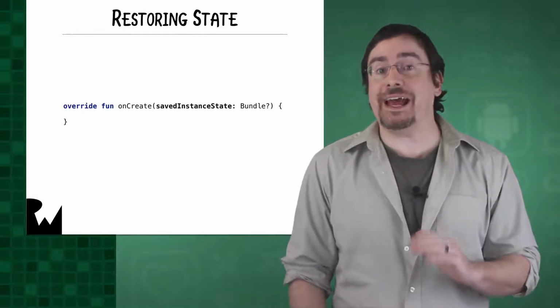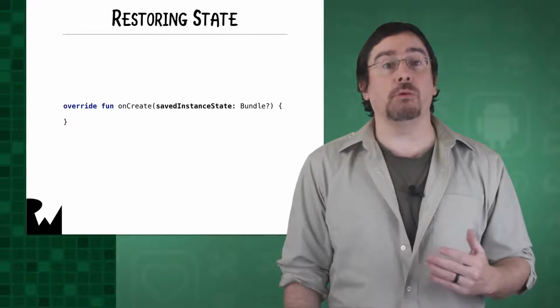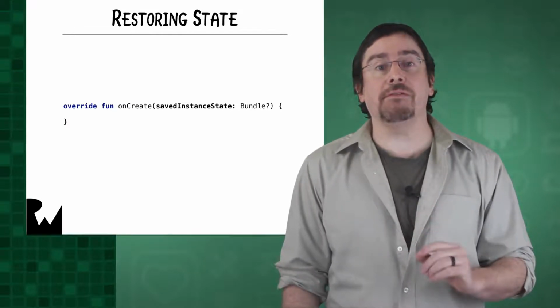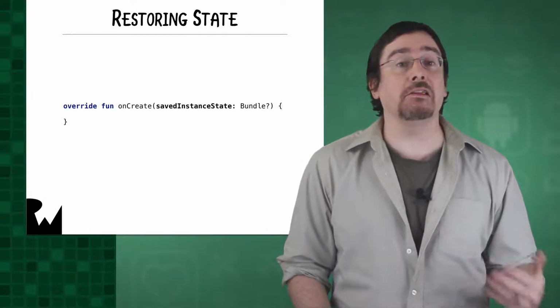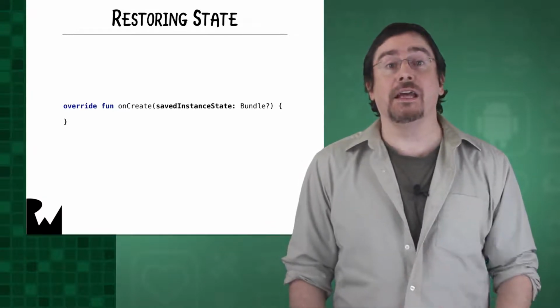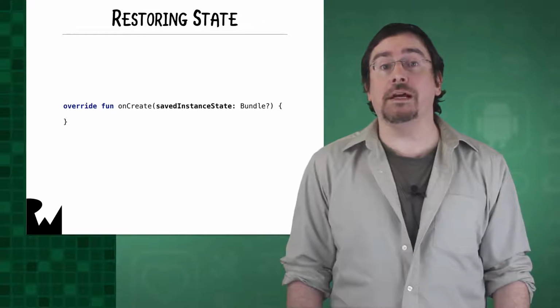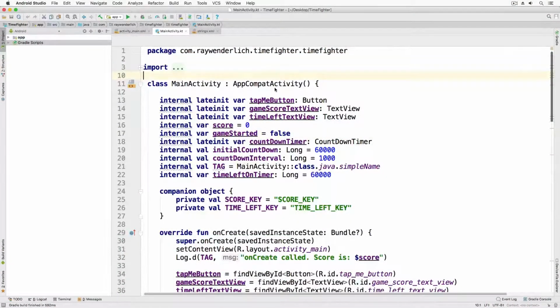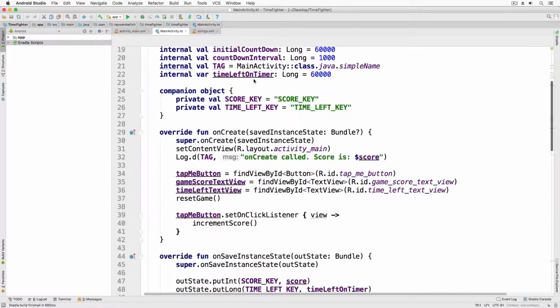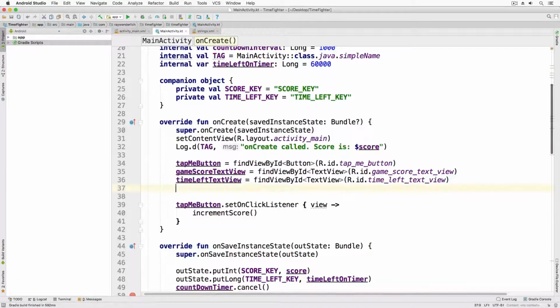Mind you, we need to have an idea about the type we are using. So if we saved a variable that is a long type, we call getLong, passing in the key. If it were an integer, it would be a getInt and so forth. With your project open in MainActivity.kt, replace the resetGame line in onCreate with the following code.